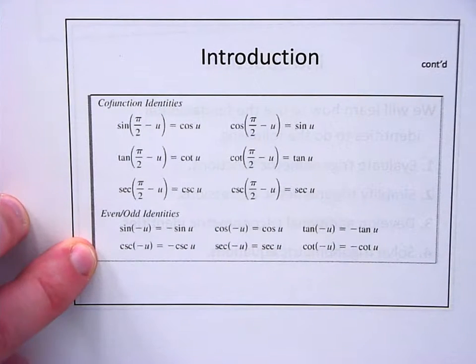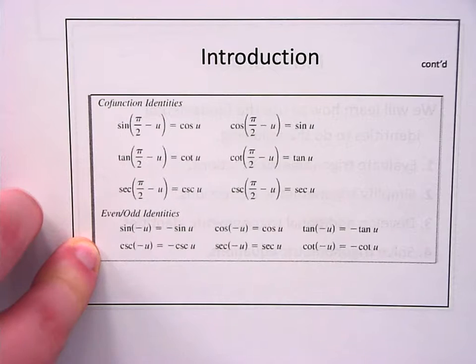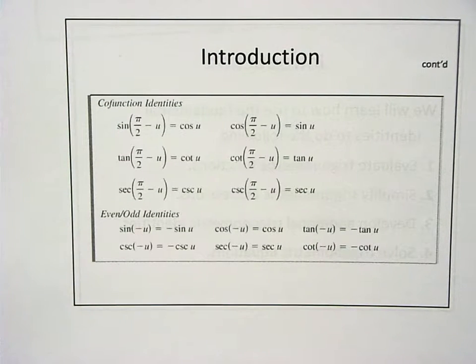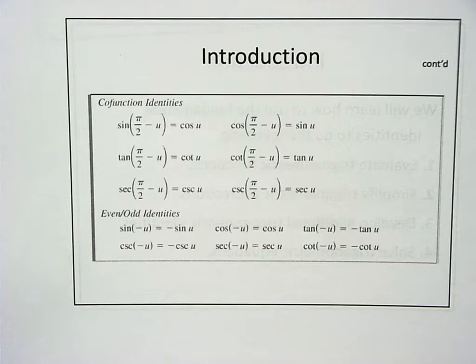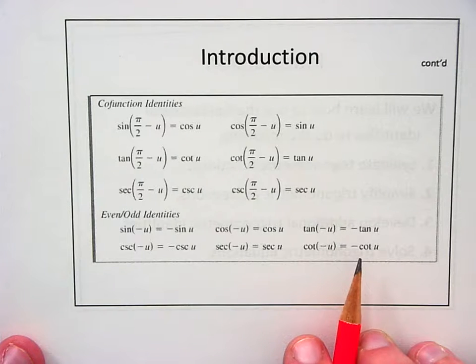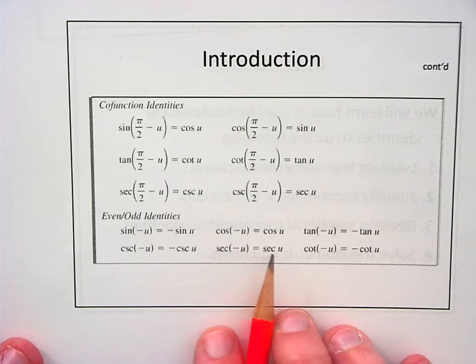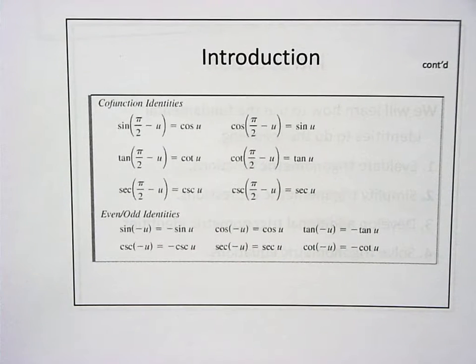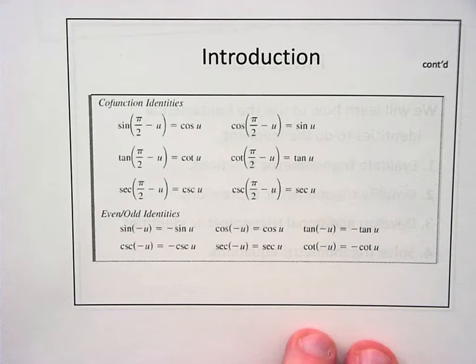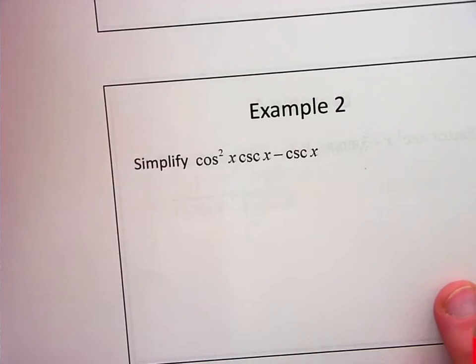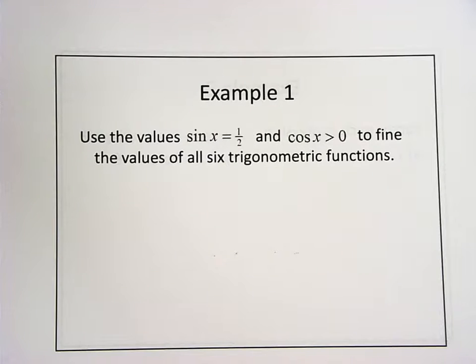Even and odd identities, you should be familiar with those already. If you plug in a negative to anything that's odd, which is sine, cosecant, tangent, and cotangent, it makes the whole thing flip to a negative. Cosine and secant, if you plug in a negative angle, it doesn't matter. It stays whatever the original was. Okay? And those are all in the front of the book, top left-hand side, about the top third of a page. Now, for problems, you will have some that are very familiar.